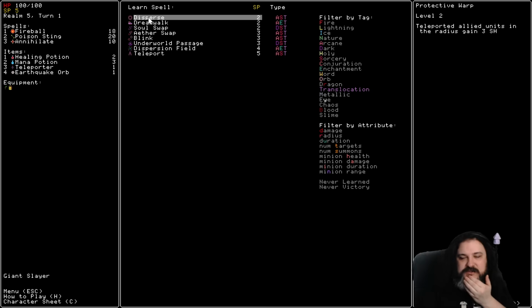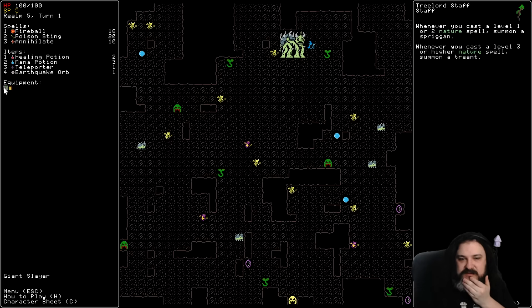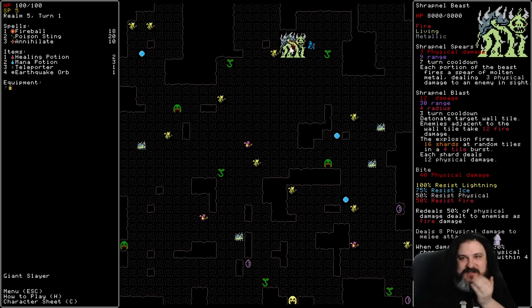Protective War. 3 shields. They actually get 3, not 1. I'm still not sure that's how I want to proceed. 37 health is 8 damage. Yeah, at a boss that has 8,000 HP. That's a lot of treant action we need to get through that health.